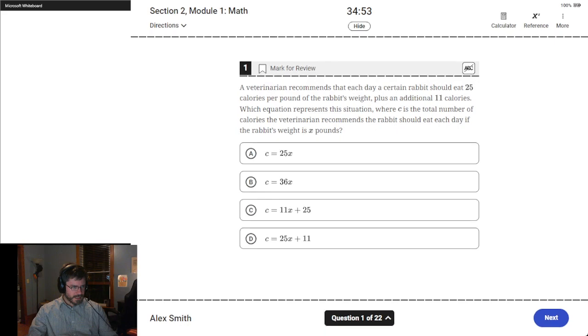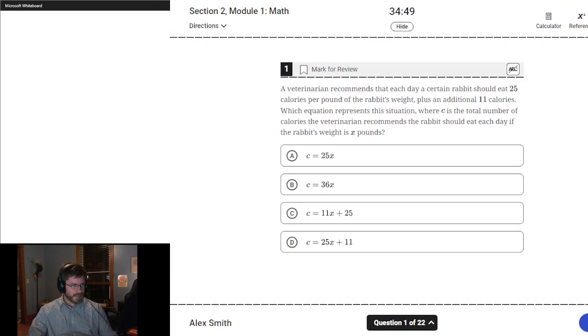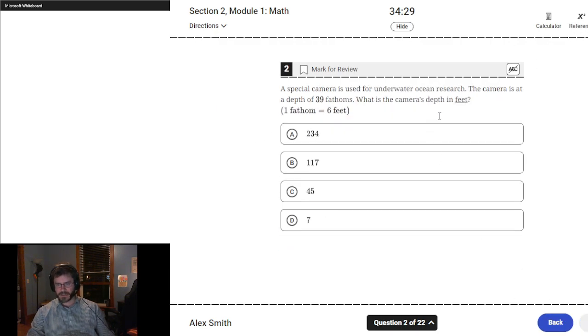Again, make this slightly bigger so you guys can read it, and move it over slightly so you can see what I do on the whiteboard. Okay, first question. It's a linear function, just looking at the answers. We've got different slopes, so that's all I'm going to pay attention to, and a y-intercept. So 25 calories per pound, it's going to be D, because we have an 11 calories, which represents this. Okay. So that was y-intercept and slope.